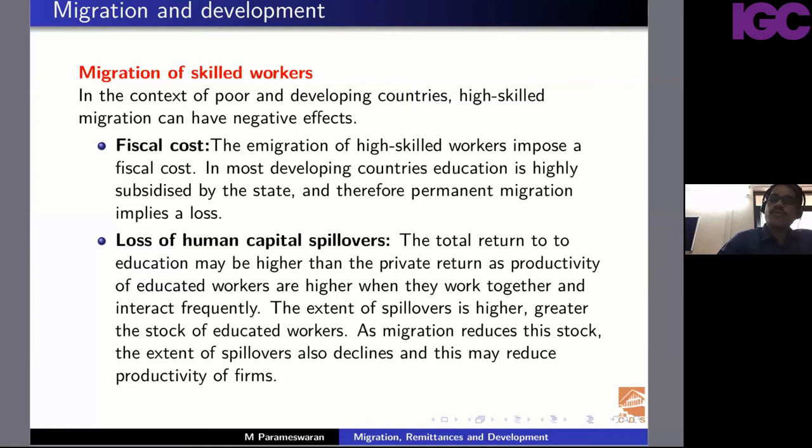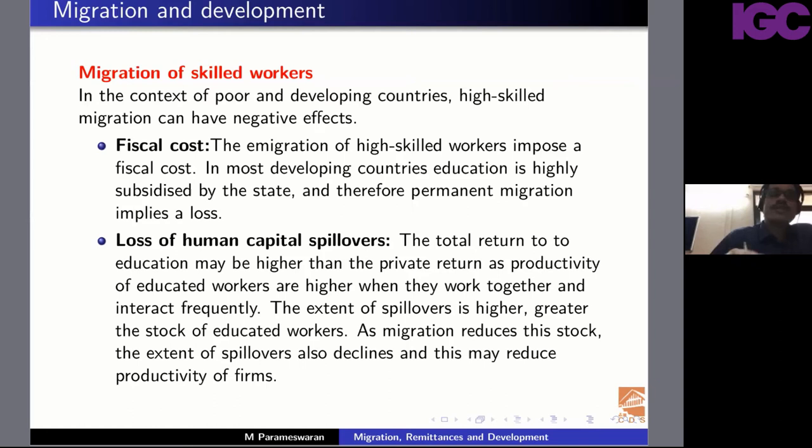Second thing is that if a larger part of the people are moving out, it means that, I think you must have heard about human capital spillovers. Human capital spillovers means that if there is an agglomeration of highly skilled people, like in Silicon Valley, what happens is that learning and innovation rate will be very high, and technological progress will be very high. So the spillovers or externality is essentially a function of the stock of people. If there is only one person, you cannot expect any spillovers. If there are two people, you can expect an exchange among these two. If there are three people, one person gets information from two people. If there are four people, one person will get information from the remaining three people. So as the stock increases, the extent of spillovers also increases.